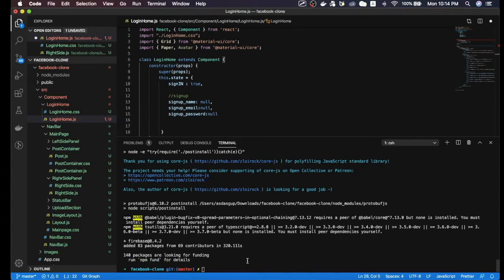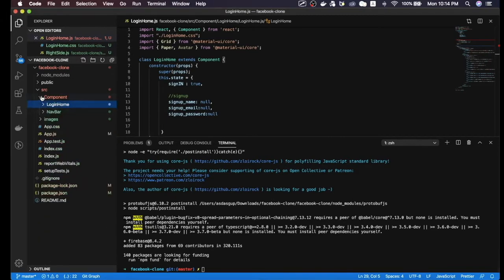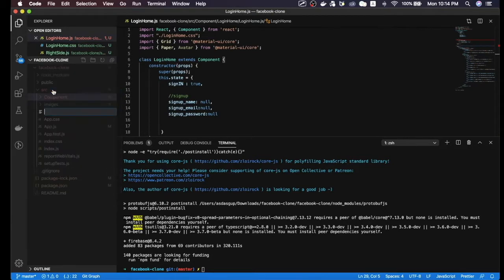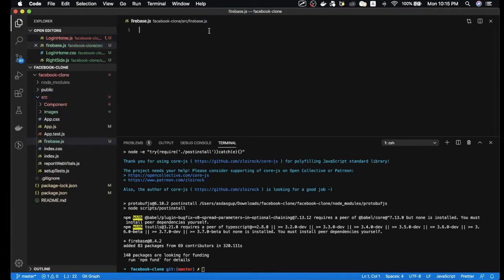Let's now start with creating the connection between this local setup and the Firebase application that we have on the internet. So let's start with creating a configuration file for the Firebase application. So what we'll do, over here on the root of the application, I will be creating a file called firebase.js, where I will be creating all the necessary connections that we need for setting up a connection with the Firebase application. So let's create a file over here. And let's over here set up the connection for our Firebase application. So first what we have to do, we have to import the Firebase from the package.